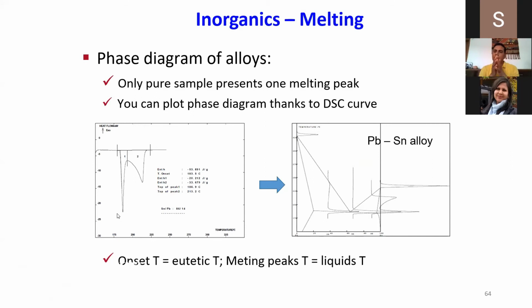So that way you can quantify how much of each material is present in your sample. Based on the total amount of heat absorbed, you can calculate their percentages in that material. You can integrate both peaks and calculate the enthalpy absorbed in the first peak and in the second. The ratio of the two will give you the percentage of each present. So that can also be used for the phase diagram of the system.